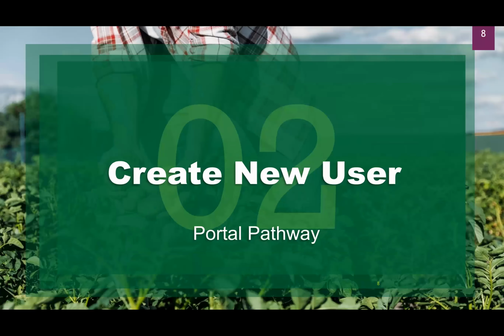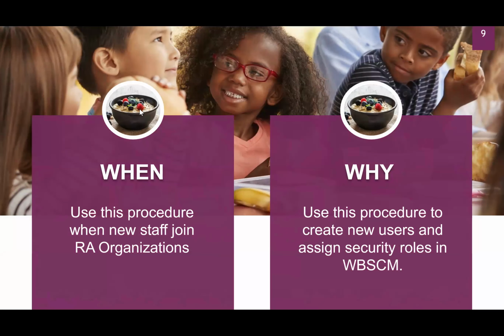All right, so creating a new user. So when will you all use this actual procedure? So anytime you have a new staff that joins your RA organization, remember RA is recipient agency, also known as CE, so you all. And why? So you're going to use this procedure to create new users and assign security roles in WebSCM.